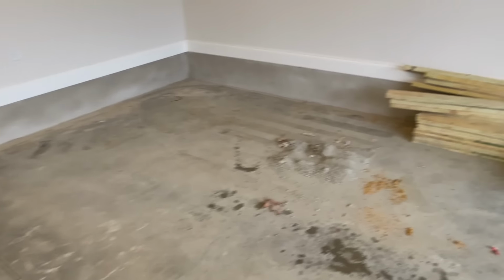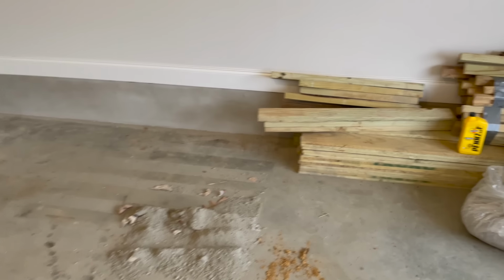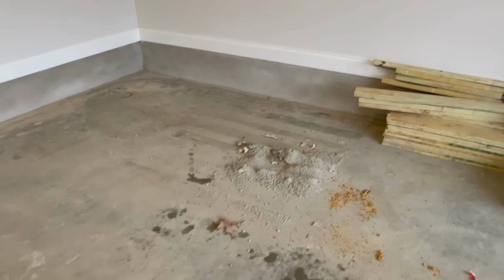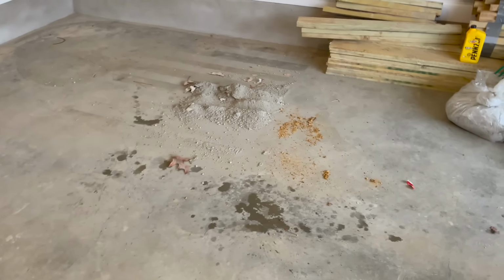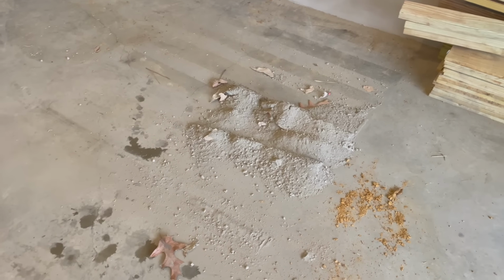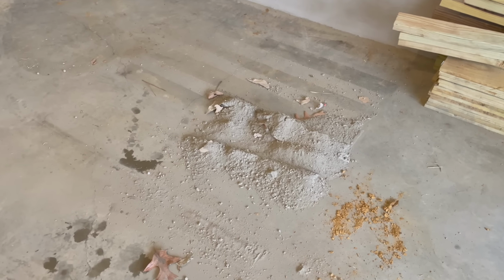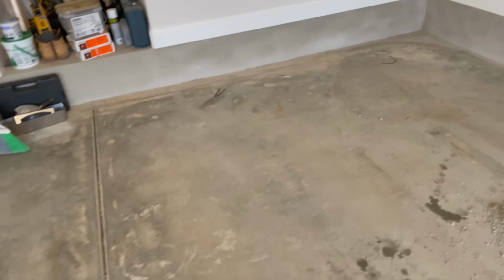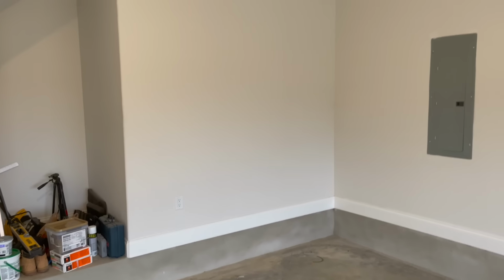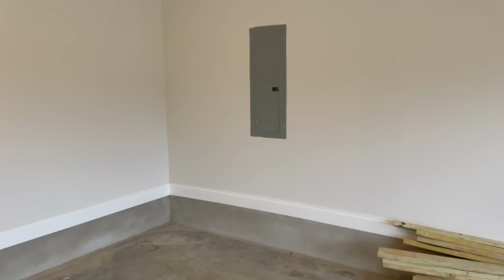Cleared of the material. This stuff over here should be fine where it's at. I don't think I'm gonna come that far down with the bench. Gotta do a little sweeping. About 5 days ago, my puppy got into one of the bags of concrete. Didn't eat any of it, but made a mess. So I'll sweep this up, clean it up. Then we'll take some measurements, start hanging some board.